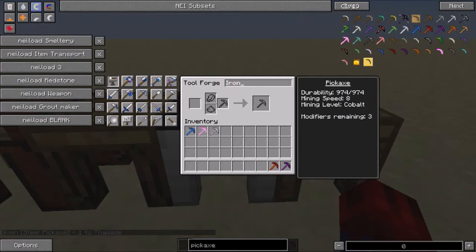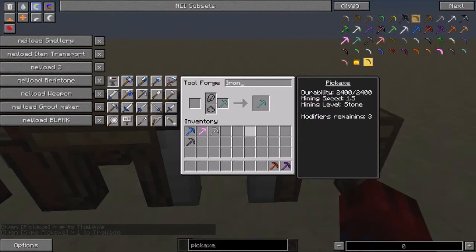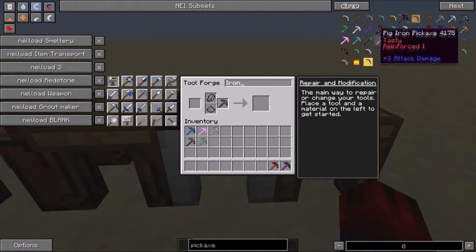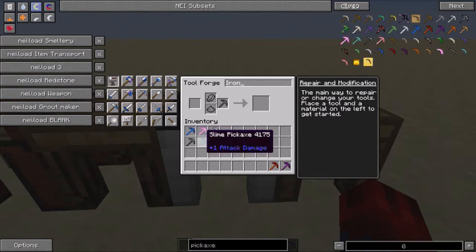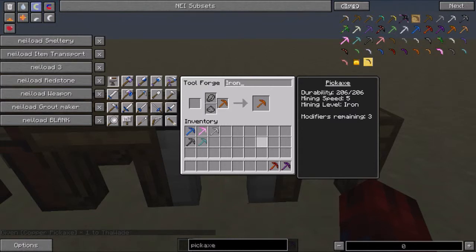Steel: 974 durability, 8 speed, mining level of cobalt, and a modifier of 3. Slime pickaxe has a durability of 2400, but only a mining speed of 1.5 and a mining level of stone. So, a lot of durability, which would probably be something good for netherrack, since it mines fast and eats up your durability. Copper: mining speed 5, mining level iron, and durability of 206.